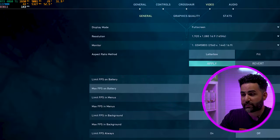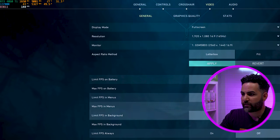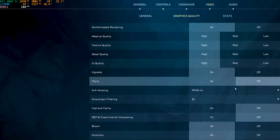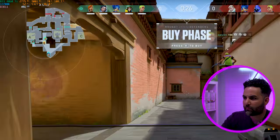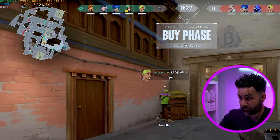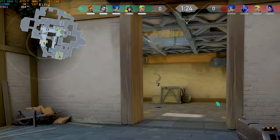Okay, so next up, we're gonna be playing Valorant, and here are the settings, 1080p, and everything else is on high. All right, last game, Valorant, and hopefully I can redeem myself.